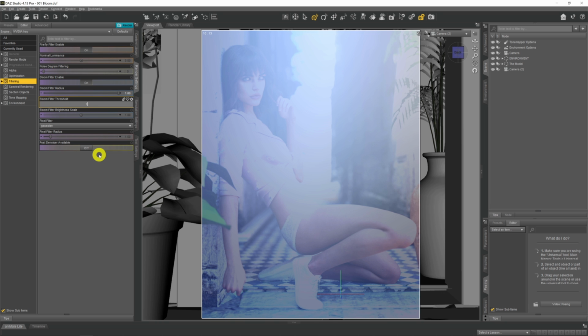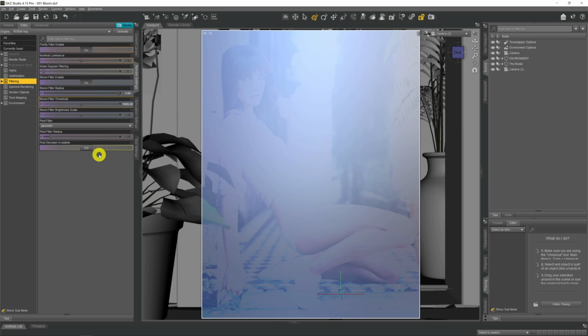So if we just go down to say 1000 on that, you can see now that it's really washing out the image, so it's not good. So the lower the number on that threshold, the thicker, less translucent you make the haze that comes out of the bloom. So what you want to do, well, what I do all the time, but you maybe want to do the same, is you go the other way.